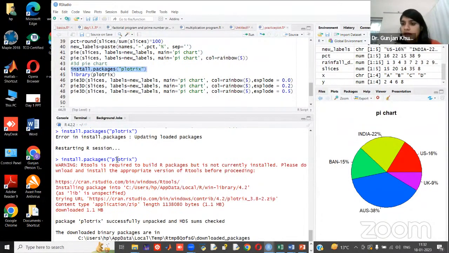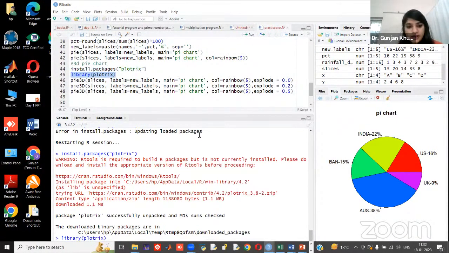Now whenever I install a package, the next step is to call the package. Now I can use it. So when I call it, I use library Plotrix. I run it, and now whenever we have to use any package, we have to first install it. Mostly packages are by default also in R, but some packages are not in R. So these Plotrix, etc. are some non-trivial packages which are not in R. So just install it and call it using library.